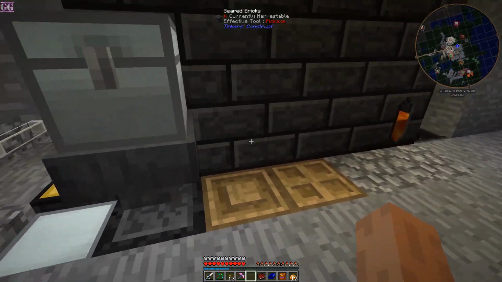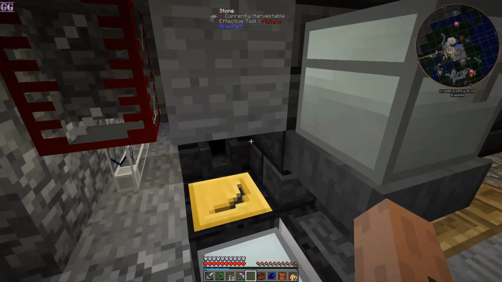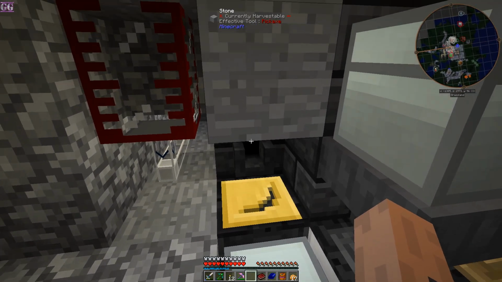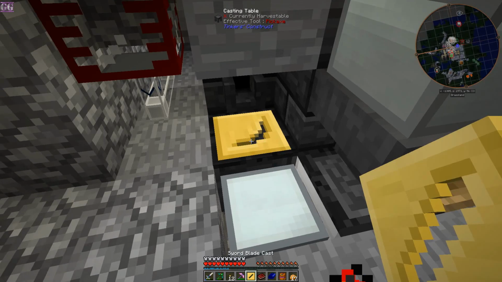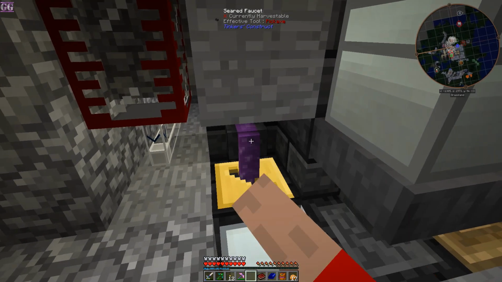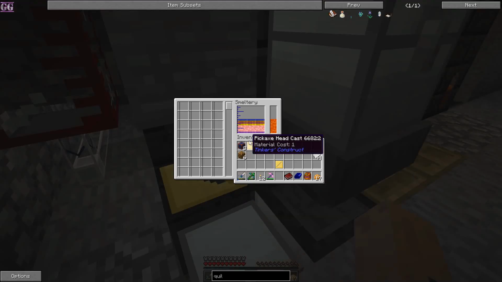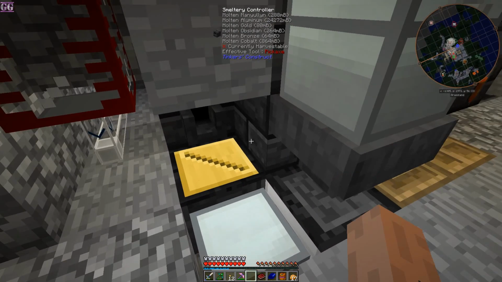Okay, so I got a couple of cobalt and manyullyn in here. So first of all, we're going to get a manyullyn pickaxe head. Then we're going to get a manyullyn sword going there, and then we are going to get two tool rods.